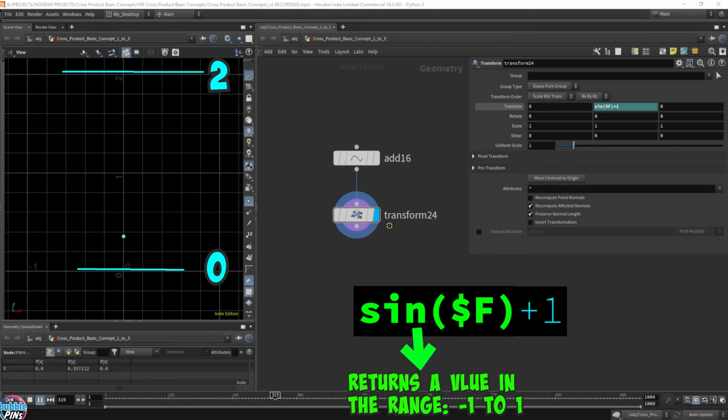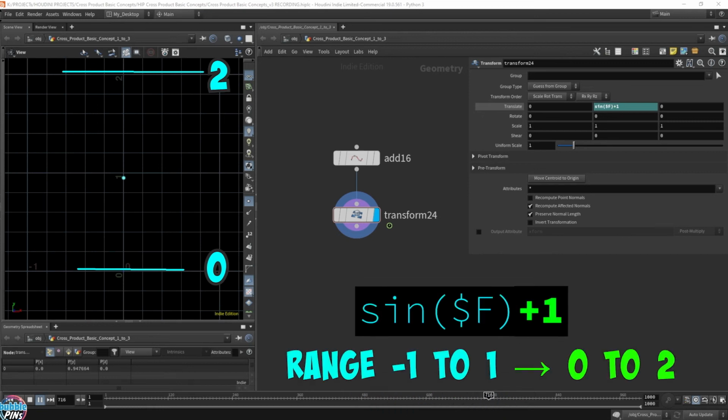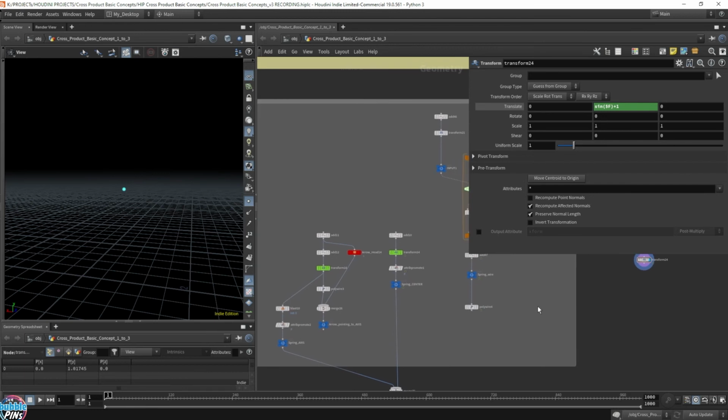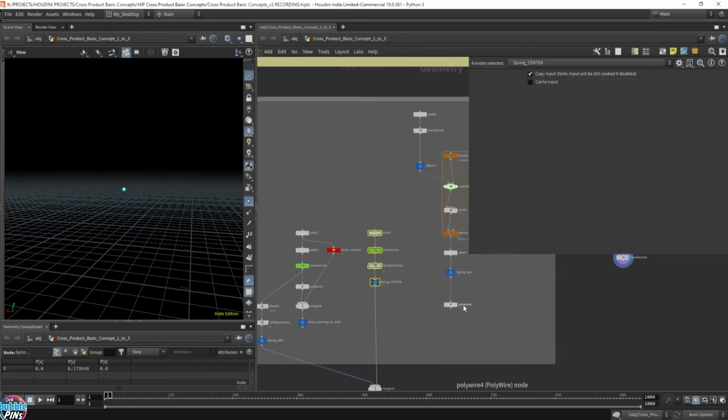But because the natural values of the sine wave give me a +1 value to a -1 value, that's not what I really wanted out of it. I only wanted that increasing and decreasing momentum without the negative values. Adding 1 shifts it all the way up, and this is perfect. This is what I need for my spring effect. So let me go back to this spring animation, and let's go back to this center.